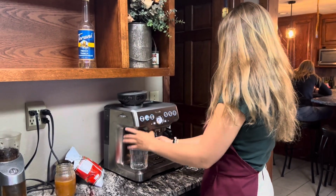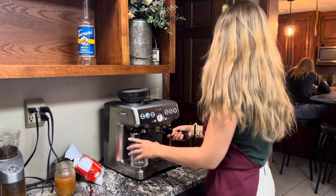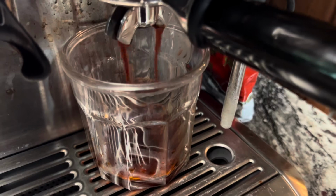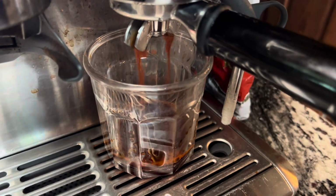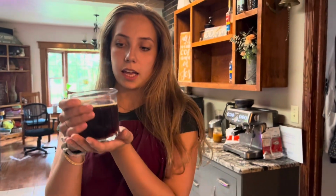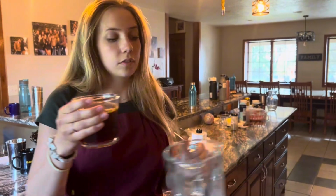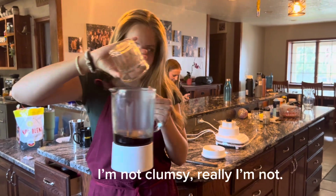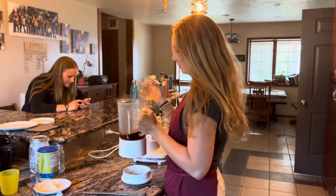And yeah. Press the button. Alright, so I just ran that through about 3 times. And I'll probably do another amount of this because I'm making a decent sized batch. I'm going to be adding this to my blender here. Definitely did not just spill everywhere. And then do that again.